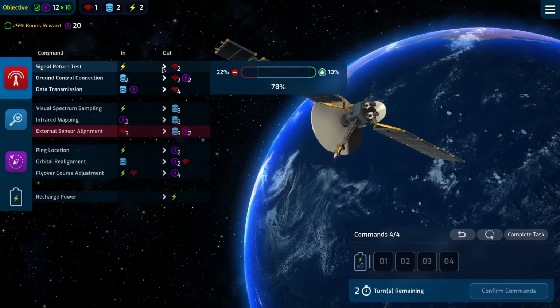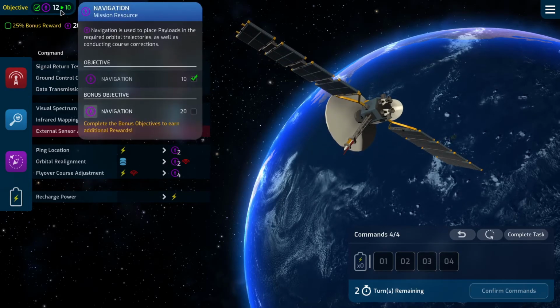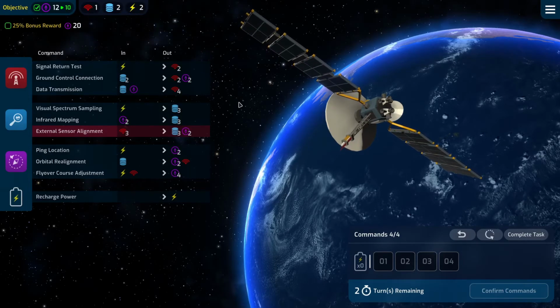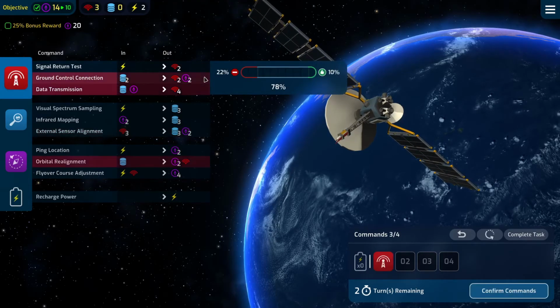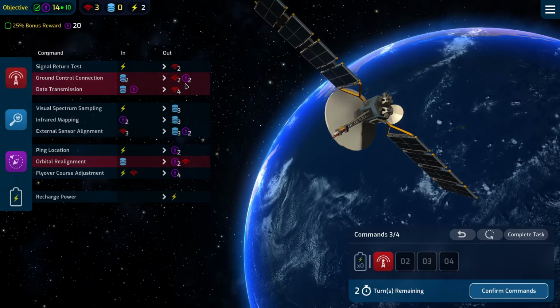Well, that was a very, very good turn. So 2 turns left to go. We've got 4 commands to use. We've got 8 more navigations. We've already completed the objective, but we need 8 to get the bonus. So to gain the bonus, we've got an extra comms and 2 data. So we could turn the 2 data into comms and navigation.